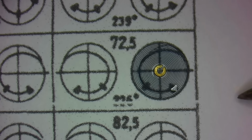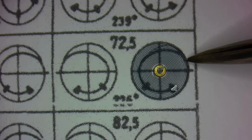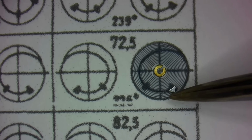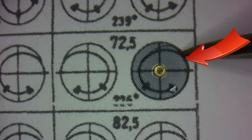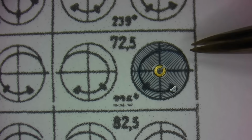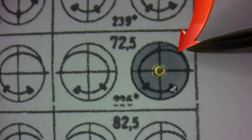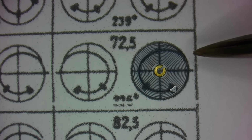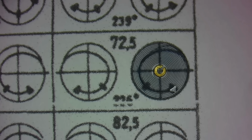Okay, so when we lay our hairspring on the drawing, we're looking for a couple of different things. The first is the point where the hairspring is raised, which is right here. This is where it begins to curve up. And the second is the breakaway point. Now, the breakaway point is the second bend in the spring where it actually levels out again, and our curve starts just beyond that point.